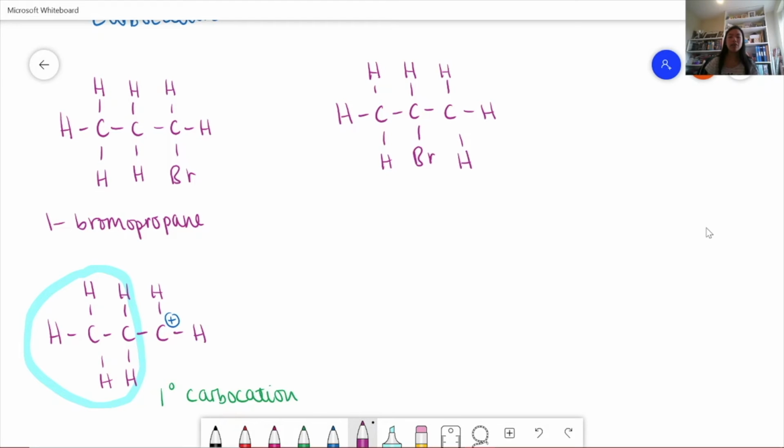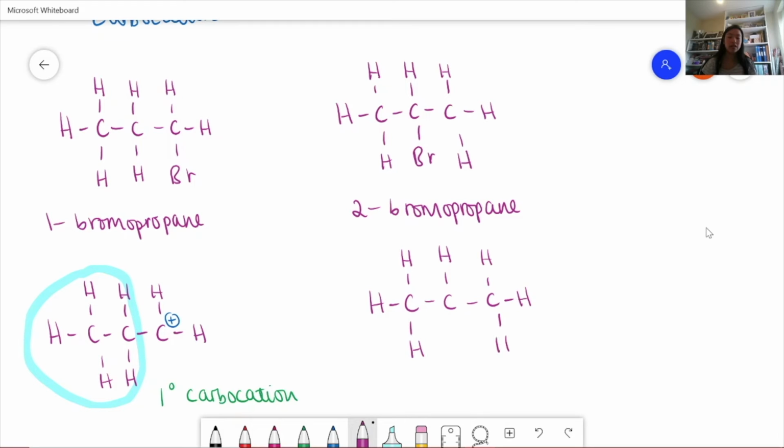Now looking at the second product that we formed, this 2-bromopropane, we formed this from a secondary carbocation, because we formed it from CH3, CH, and then CH3. Again, the positive carbon is where the bromine is attached now, because that was the last step of the addition reaction. And so this is a secondary carbocation because on this positive carbon we've got one methyl group and another methyl group. So that means we have two alkyl groups.